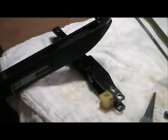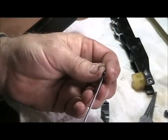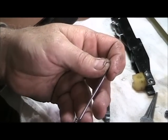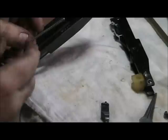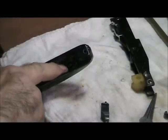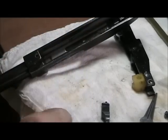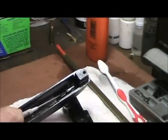Okay, the next step is to install in this mainspring. Okay, this little pin right here, this strut that we've kept up with here, slides into the spring. It engages right here in a notch in the rear. Let's see if I can get that under the light here better. Okay, here we go. It engages into this little notch right here.